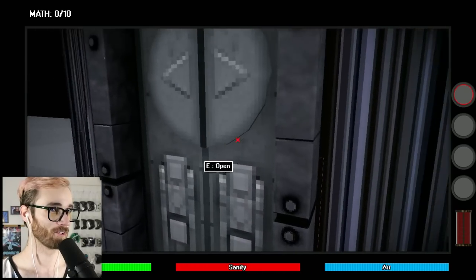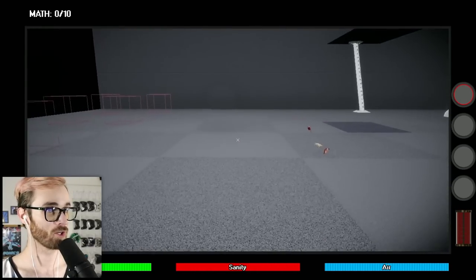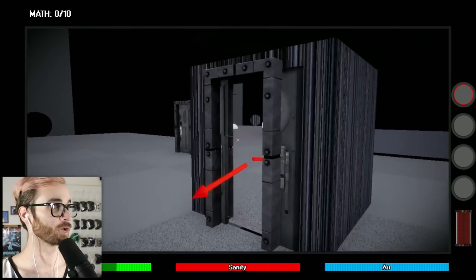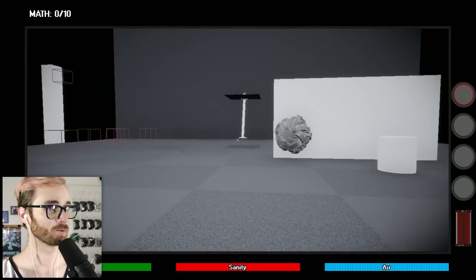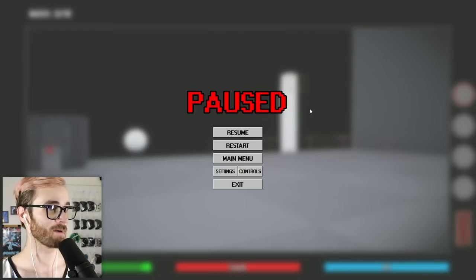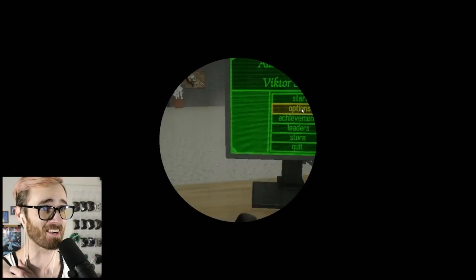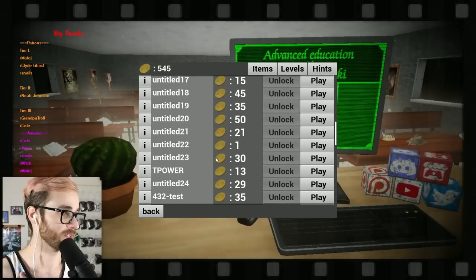It's probably a meme I don't understand. This is sick. Oh, portals. Portal testing. That's very cool. Very, very cool. Definitely another map that I need to come back and look at later. Dude, that's sick. All right. So now, this game has so much in it, man. 432 test, and then we're back to untitled maps again.